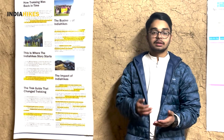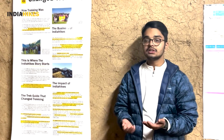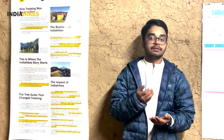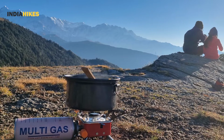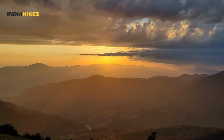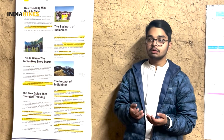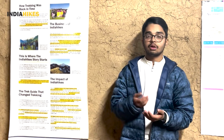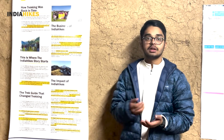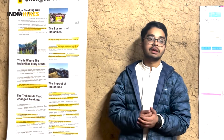On this trek, doing the DIY gave me a lot of benefits. The first of the many benefits was the flexibility. For example, I could cook my lunch with the views of Trishul and cook my evening snacks with the views of the valley. I could pitch my tents wherever I wanted, be it in an open ground or in the middle of a forest. It was completely up to me. I was the sole decision maker on this trip. So it was a wonderful experience and also a new attempt at a new way of trekking, the real way of trekking, the DIY trek.